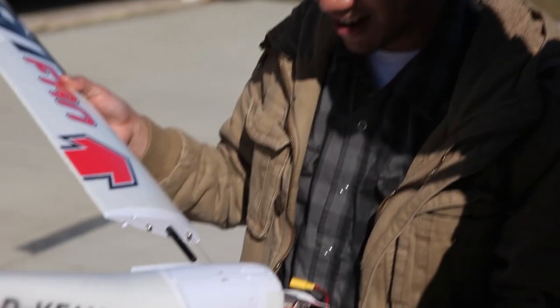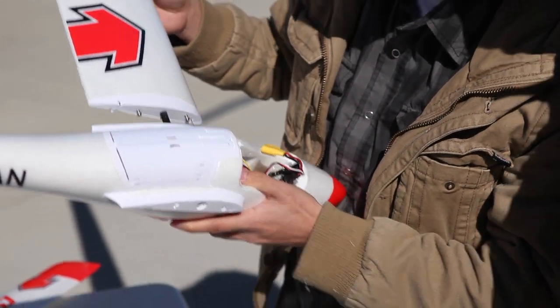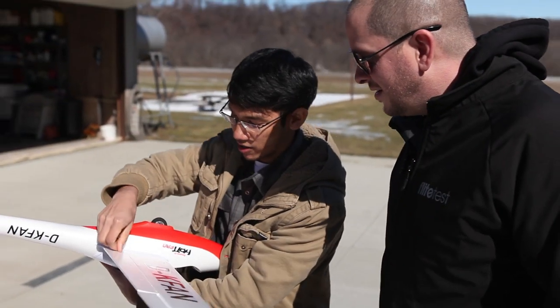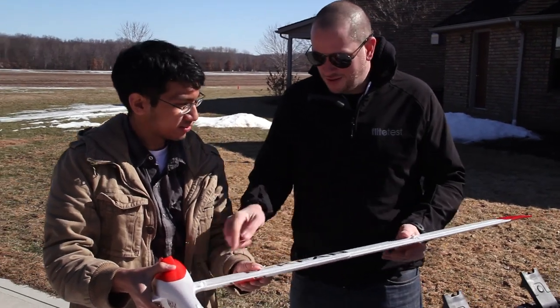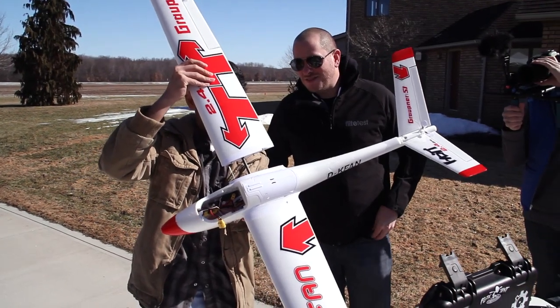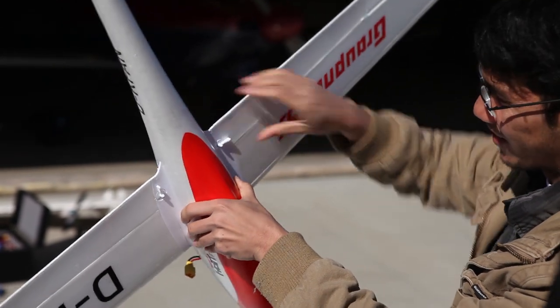You actually twist it in — it was a well-thought mechanism. This piece goes in here and you twist it to lock it, and then there's an external lock that clicks over. It's a very complicated design with very few parts, and the fit is perfect. You could call it German engineering. It's kind of interesting to see a push rod passing through rather than a servo extension — they really thought this one out.